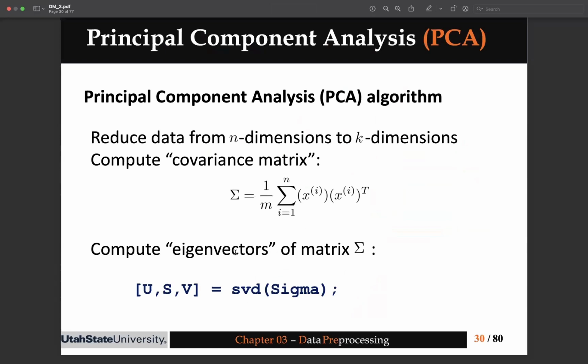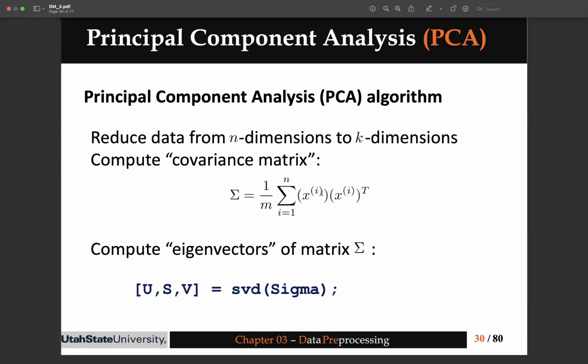The covariance matrix essentially is a 2D matrix, and it tells us the variance between variables. Variance by definition tells us how much a single feature spreads out, right? We already saw that before. And now covariance tells us how two features change together.